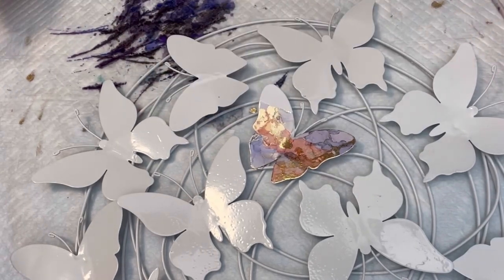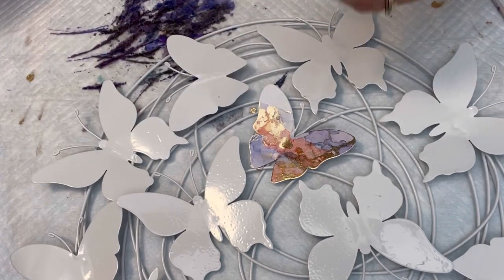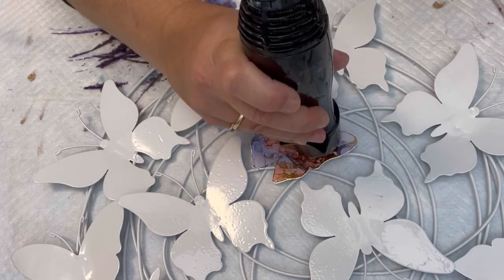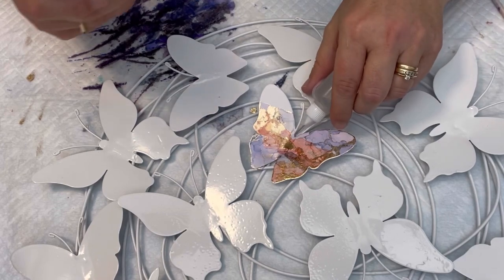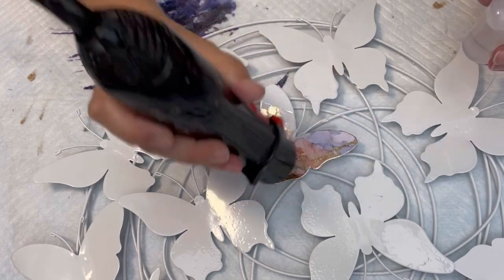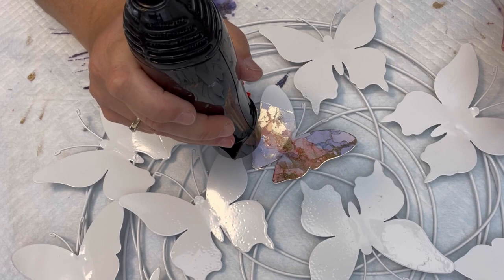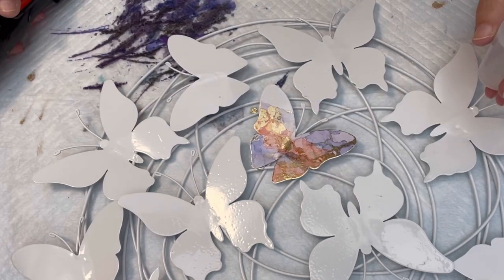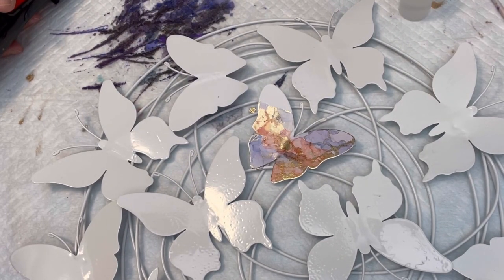I don't like that. Where's the alcohol though? Maybe just soften that up a little anyway. I got the edges a little harder than I wanted. I don't really have the blend on these that I want, but I think I'm going to leave it. I was hoping to have a better blend, but on this angle, I'm just going to end up making a big mess, I think, if I try to do too much to it.